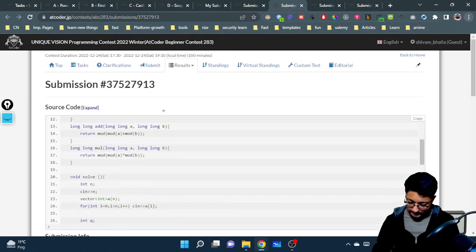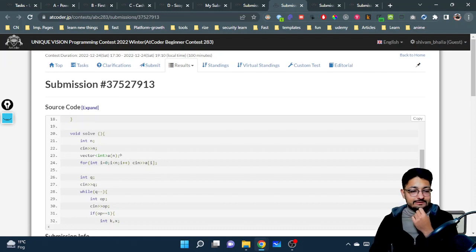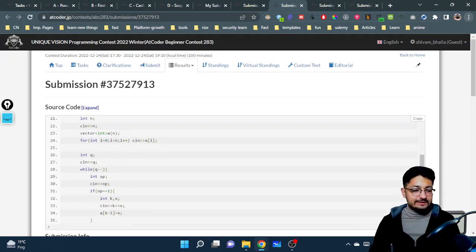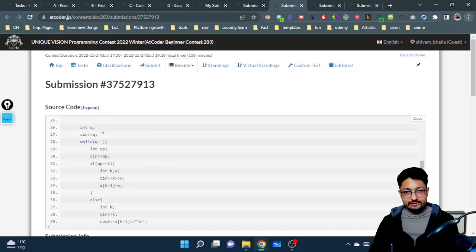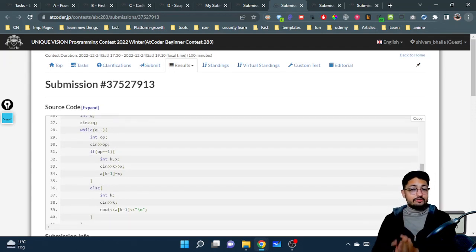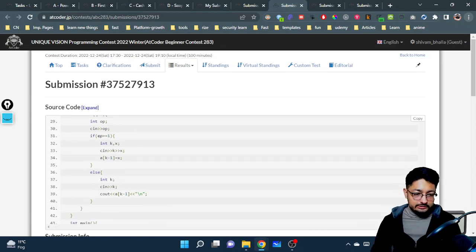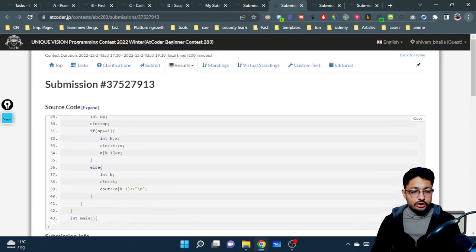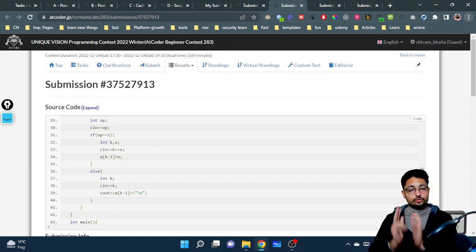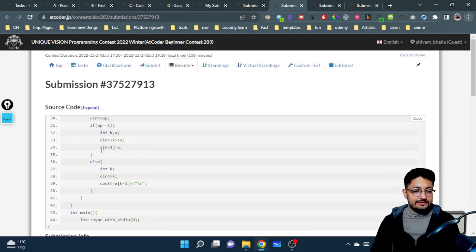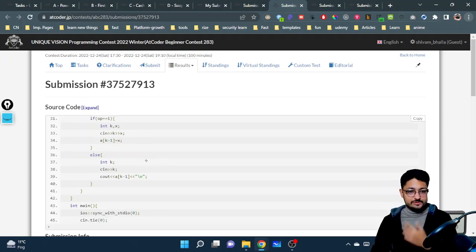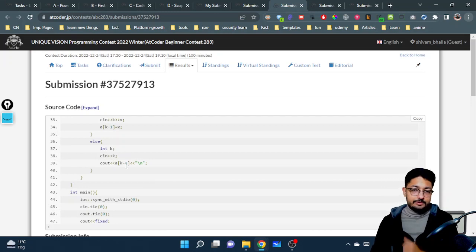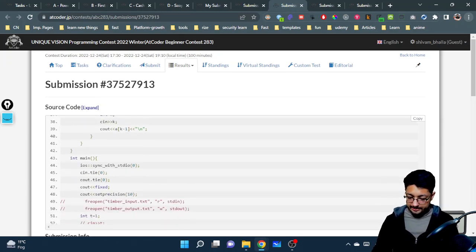Let's move on to the code part now. What we have done is that we have taken in the input of all the numbers, as you can see here, then take the input of Q, the number of queries we have. Now for each query, we have to first determine whether it is a type 1 operation or type 2 operation. If it is operation 1, then take the input of two more values, k and x, and then in A of k minus 1, because k is 1-indexed, set that value to x. If it is operation 2, which means that you have to just print out the value, then take the value and print it out. Pretty much simple, nothing much complicated here as well.